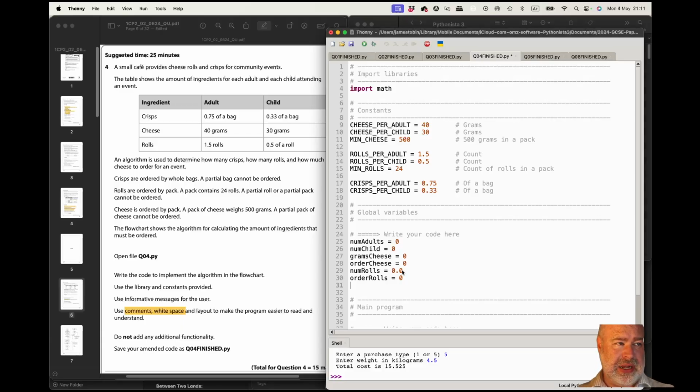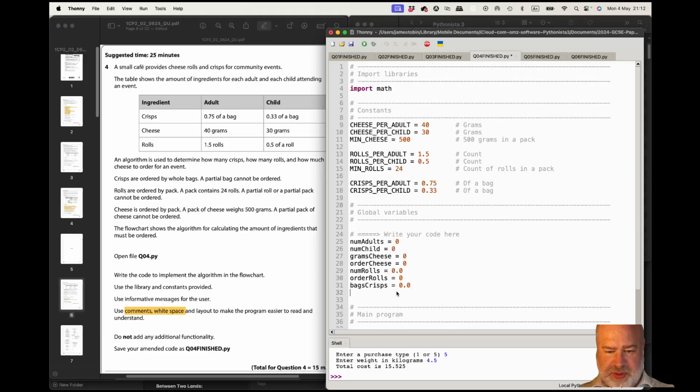And crisps. Got bag of crisps. Let's see, bags of crisps equals 0.75 of a bag, so okay, that's a float.